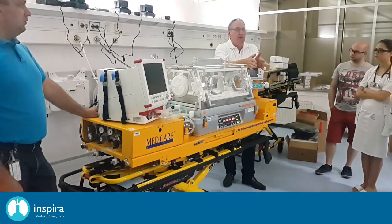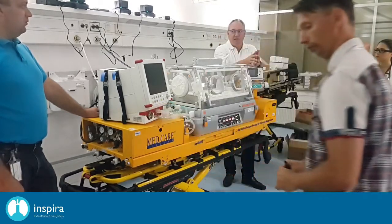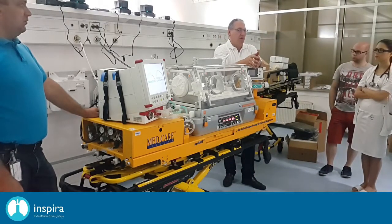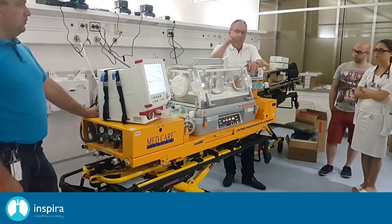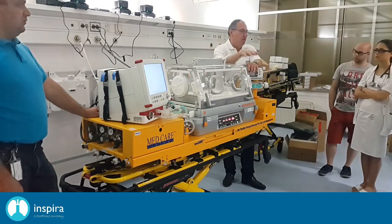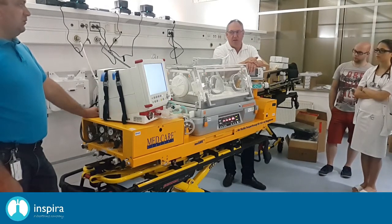The Philips monitor does have an algorithm which is called fast SpO2, but it's not a Massimo algorithm, although you can use Massimo sensors with the monitor together. So if you are going on flight transport, please use the Massimo system because this is air-proven, okay? And this is for sure, it doesn't make any artifacts.